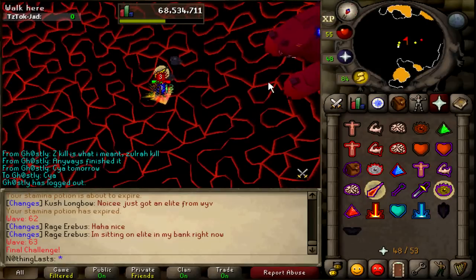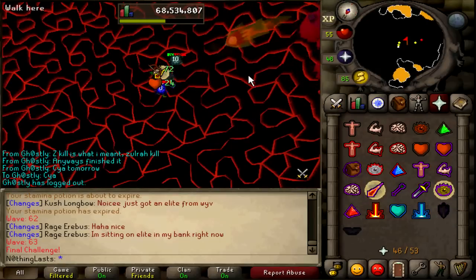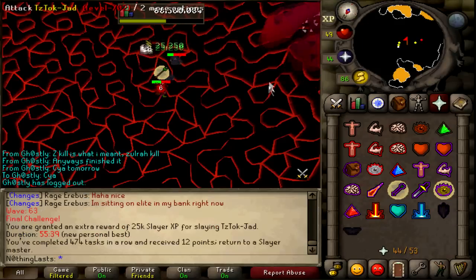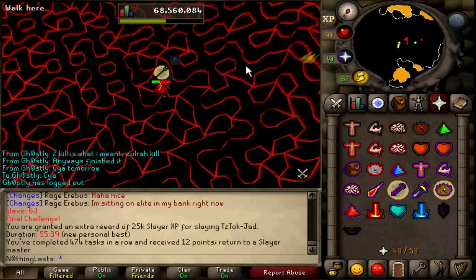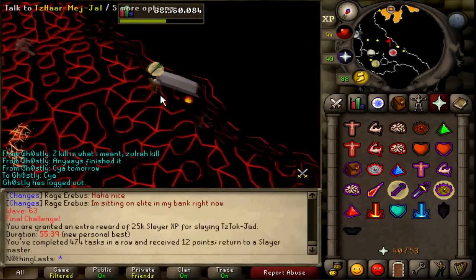So we're coming up to the end of another Jad kill. This is my 5th task, I think. So hopefully we get a pet. That would be amazing. Come on, pets. And that is my new best time, 55 minutes. And no pet, I think. Yep, no pet.